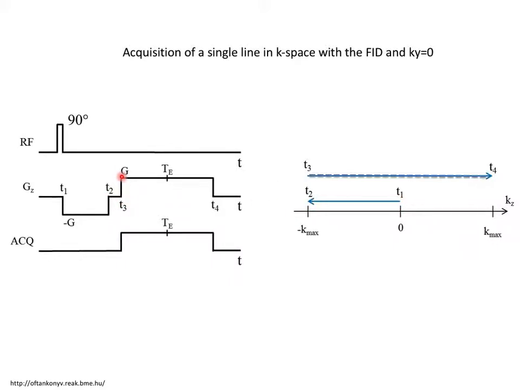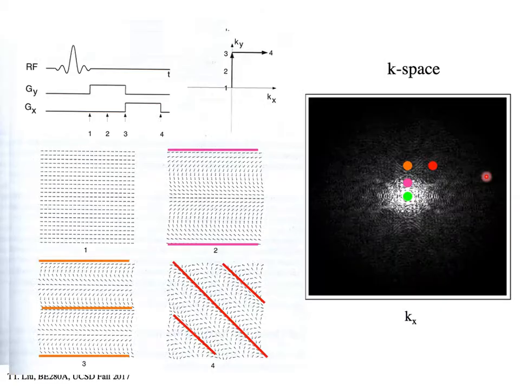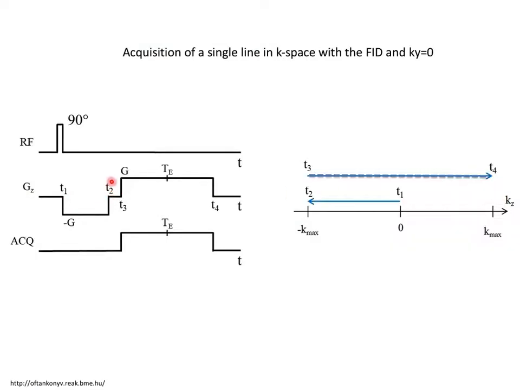And then I apply the opposite gradient, and as I sample points along here, I'm moving continuously across Fourier space. So this is usually what's done. There's usually a readout gradient, and you sample across time during the application of that readout gradient, and that gives you one line through k-space. And so here we would sample one line through k-space like that with this gradient on.